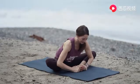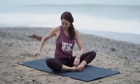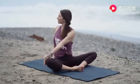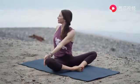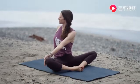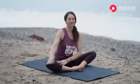Relax your shoulders, relax your jaw. Inhale to come up, and then take your left hand to the right knee, right hand behind. Lengthen as you inhale, and begin to twist as you exhale. Every time you inhale, create length through your spine, and then as you exhale, you might twist deeper.